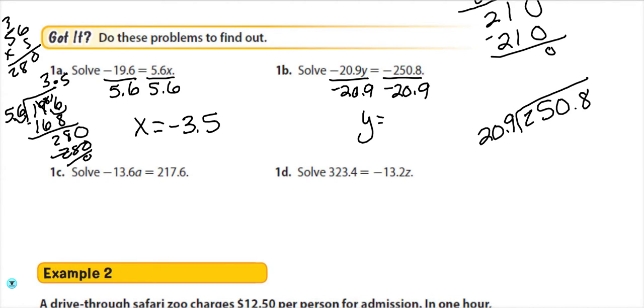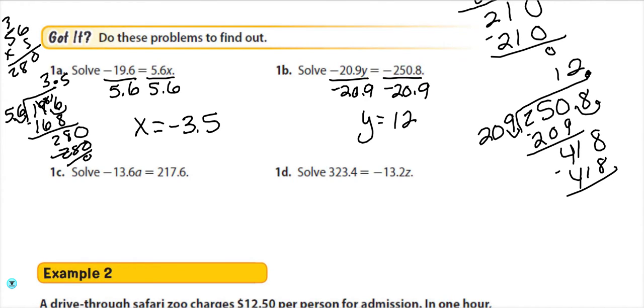Okay, so we need to move over 1. Move over 1. So there's the decimal there. Okay, so 209 is going to go into 251, which is 209. It's going to give us a difference of 41. Bring down the 8, and that's actually going to go in 2 times, and that's it. So it's actually 12. I guess I'll finish up my work over here. All right, so we get 12 on the dot.